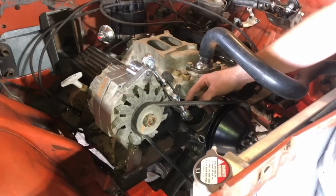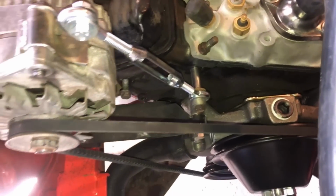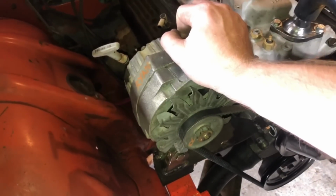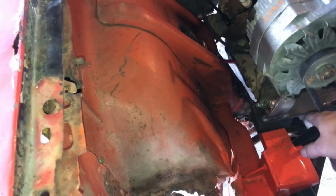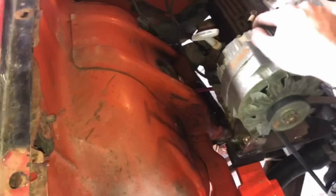And then on the bottom, I've just got a bolt going into the cylinder head and a couple washers and some bushings and whatnot so that it was all located correctly. It does have a little bit of movement, not much. The movement's actually in this motor mount, and I really didn't expect it to have any movement, but I suppose if it's good enough to mount the engine, it's good enough to mount the alternator.